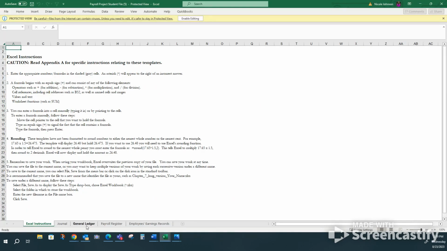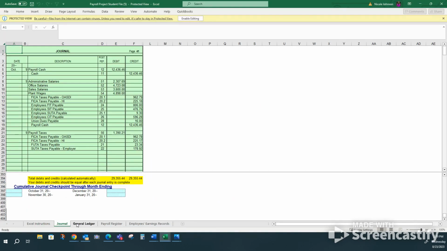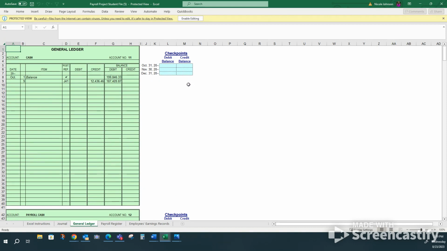Additionally, you're going to see that there's different checkpoints available to you within the Excel template. They should let you know if you are on the right track. You can pay very close attention to the cell label or comments to know what number to enter into the checkpoint. If your number is correct, the cell will accept your entry. If your number is incorrect, you will see an error message.